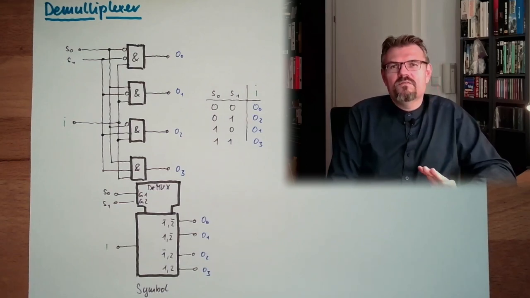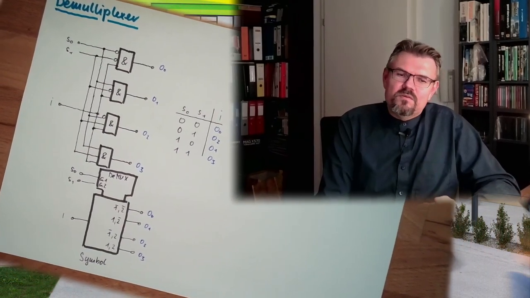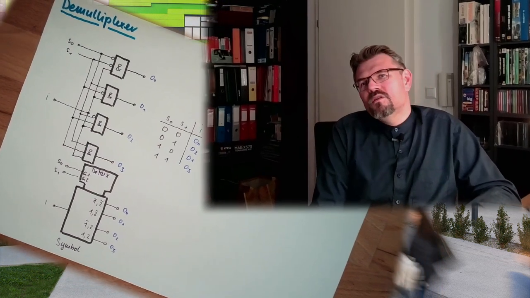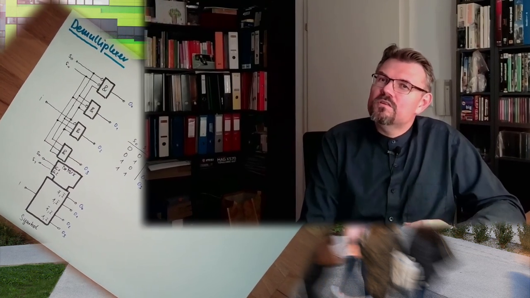Now we talked a lot about discrete signals, zeros and ones, logic signals. The next thing we are talking about is how to get from the analog world to the digital world and vice versa. So how to deal with signals which are not only zero and one logic signals, but different signals. So we're talking about converters, analog digital converters and digital analog converters. Next time we're talking about the basics of the converters. What is resolution? What is linearity? And so on. What is accuracy? Those things will be covered in the next video: basic names and terms of ADCs, analog digital converters.